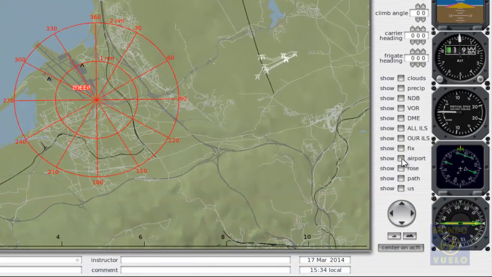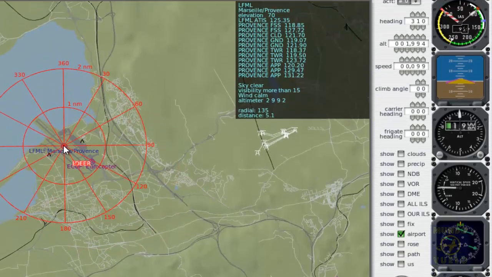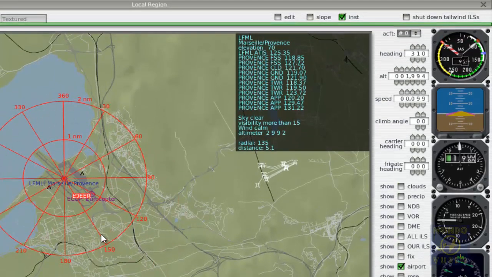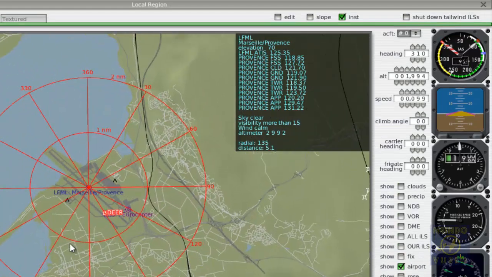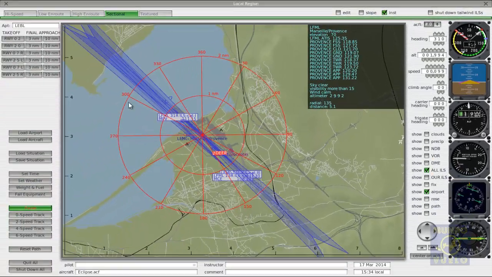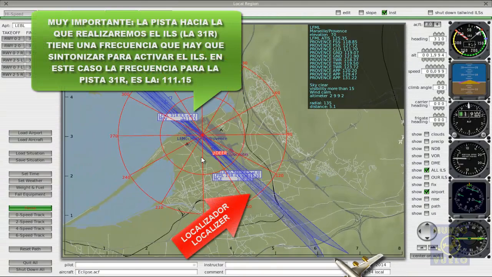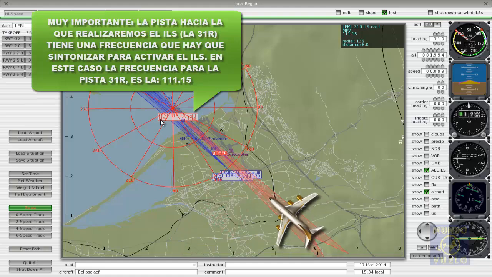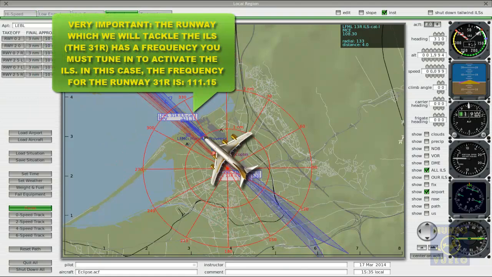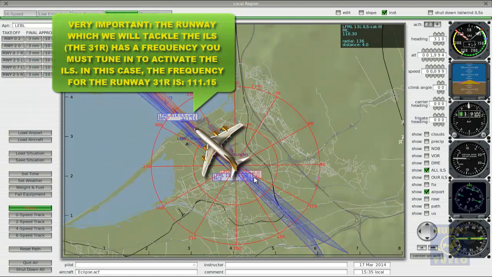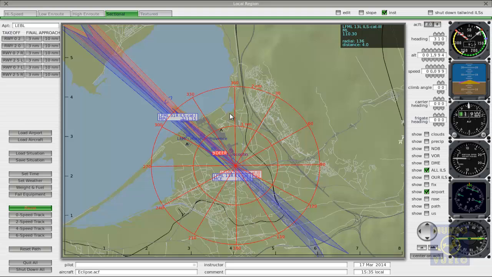Okay, an ILS landing is an instrument landing system, or a precision approach. And if we go to the local map, one thing I want to show you again is our airport, and those yellow and blue things you see there are the ILS localizer, or the ILS path if you prefer, and I will show you the utility of that.